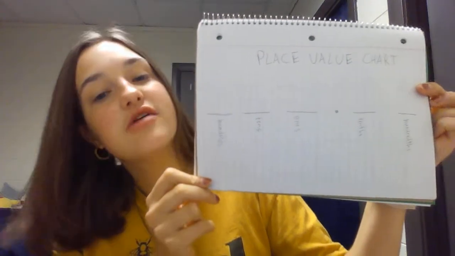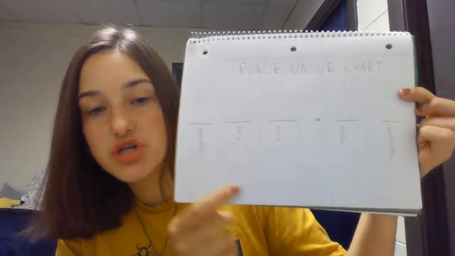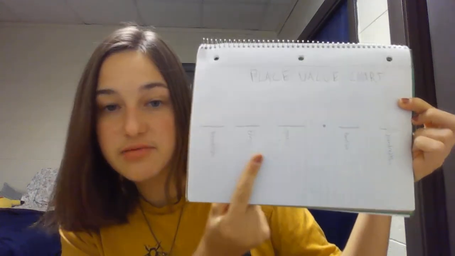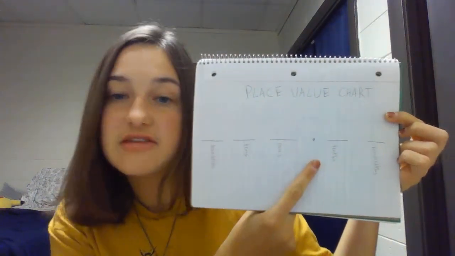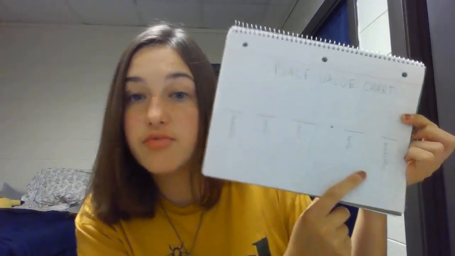The next thing that I will do is I will go up to the board and I will start to write a place value position chart on the board and just begin to model what sort of questions my worksheets and the activities we'll be doing throughout the day will end up looking like. Especially after having read the book, I believe it's important that students understand what I expect when I say a place value chart. So I will draw this on the board in order to show them what each place value position stands for and the importance of having the decimal there to differentiate which is whole numbers and which is just parts of numbers.